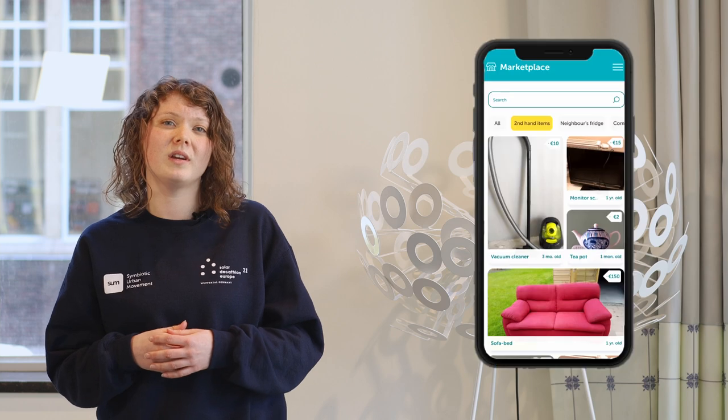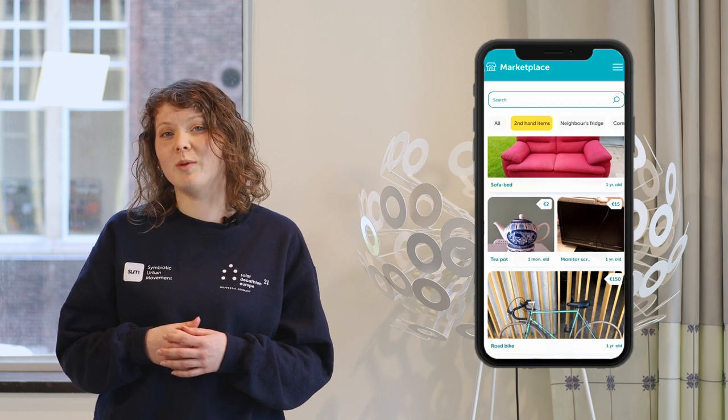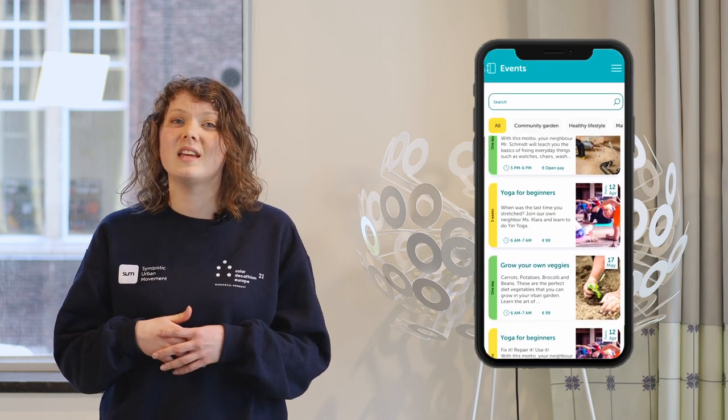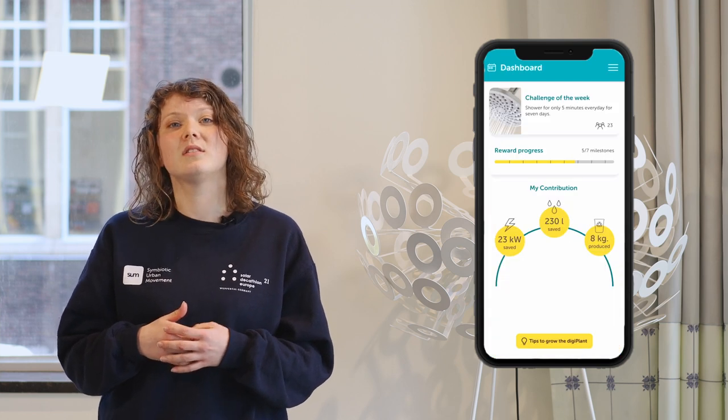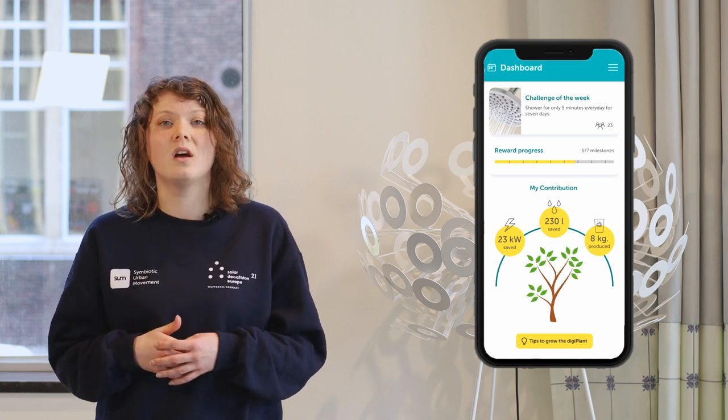Next to our building interventions, we are also developing a digital living platform that complements our design and encourages sustainable habits amongst the residents. Some examples of these sustainable habits are the sharing and repairing of secondhand products, growing and cooking of local plant-based food, and helping each other out when needed. Inside of the home, the platform will give every resident a comprehensive understanding of their household's monthly energy consumption and waste production. Along with this, the platform also helps residents from different cultural backgrounds to connect and learn more of these sustainable habits together, creating social sustainability through symbiotic relations.